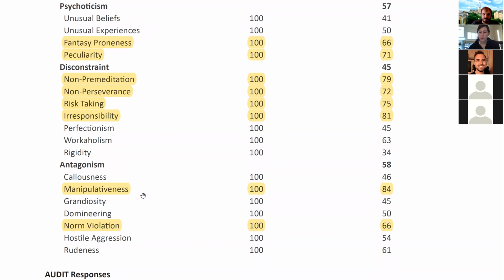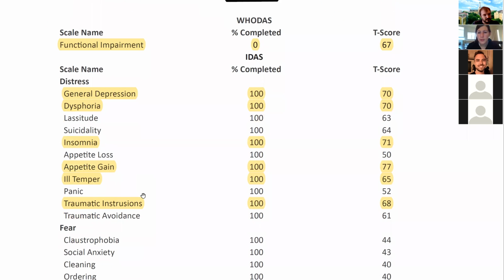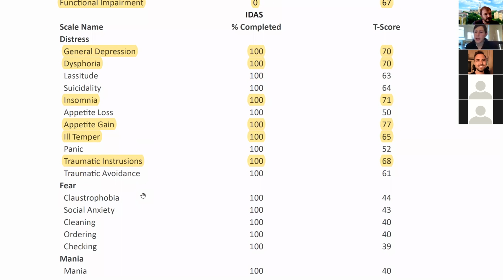Okay, so since the person was saying that they have this long-standing predisposition for negative emotionality, I'm going to go to the IDAS, because that is the best state measure of negative emotionality in the battery. So this will give us a sense of, okay, given that she's somebody with a long-standing predisposition to these symptoms, how is she doing right now relative to that? So I'm going to go back up to the top. So you can see that in general, here we're breaking it down a little bit more into distress and fear. So she doesn't have a lot of negative emotionality because she has maybe PTSD or specific phobia or social anxiety, like I was discussing before.